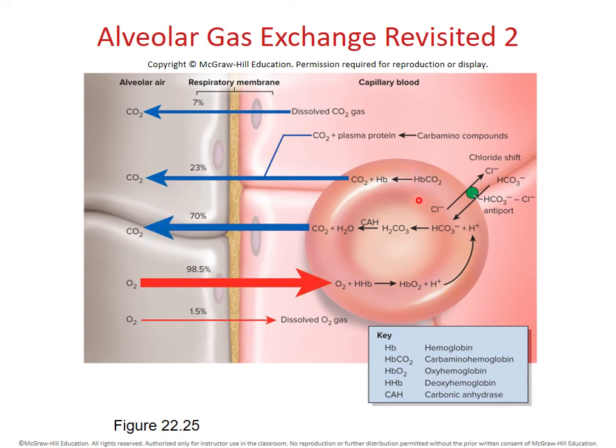We also see that the carbaminohemoglobin that's bound to carbon dioxide starts to destabilize under these conditions, and the hemoglobin releases its carbon dioxide, which then again is free to diffuse into the alveolar air. And of course, the dissolved CO2, that small percentage that's in the plasma, also moves along its concentration gradient out into the alveolar air. And so again, everything we want to happen happens in this environment of the alveolus. The blood unloads carbon dioxide and loads oxygen.